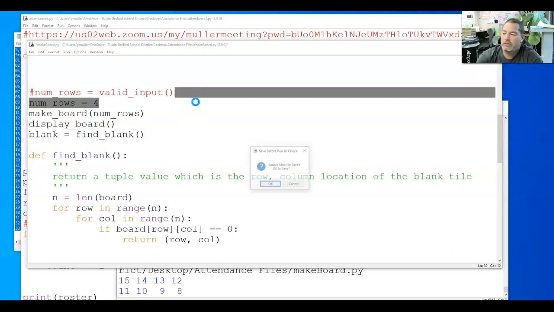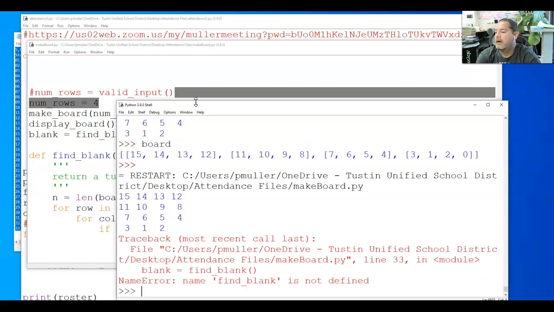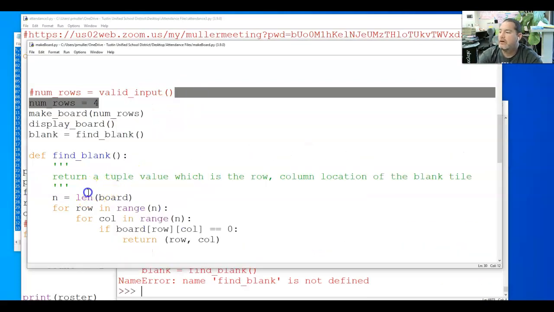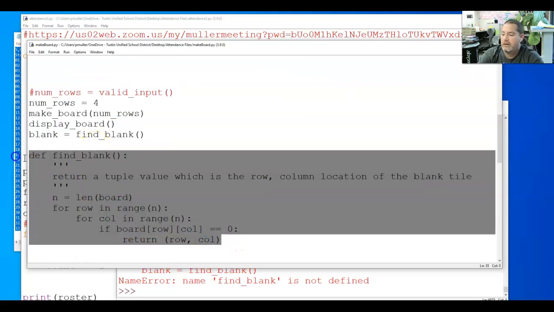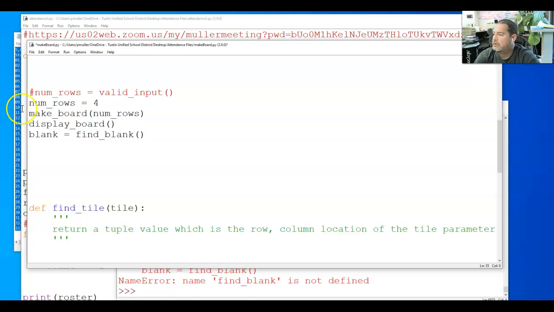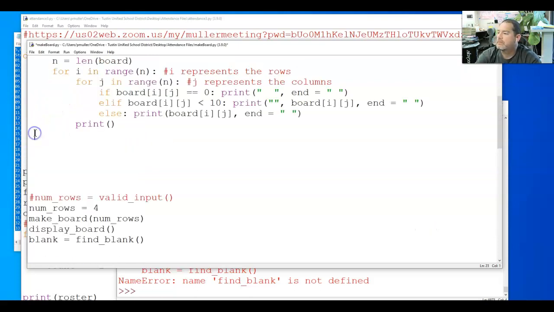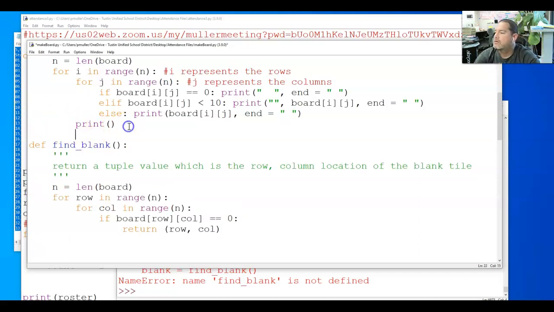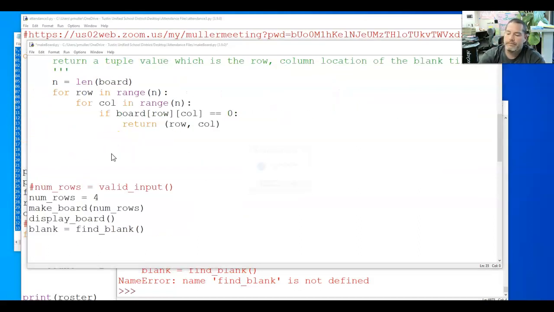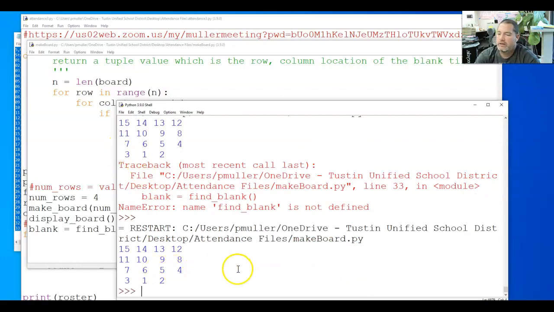Let's run this thing. But find_blank is not defined. I see. The functions have to come before the calls to the functions in Python. Not true in all languages. But okay, so boom. Now let's run this thing, and we get this, right?